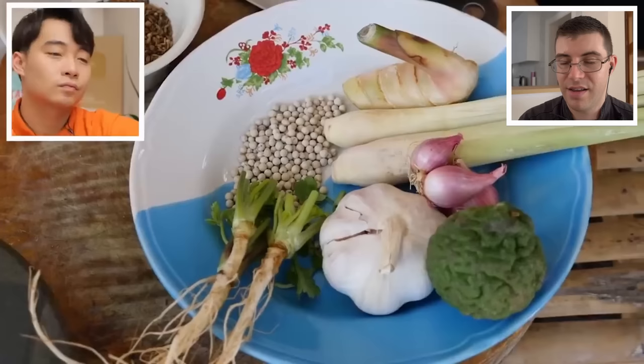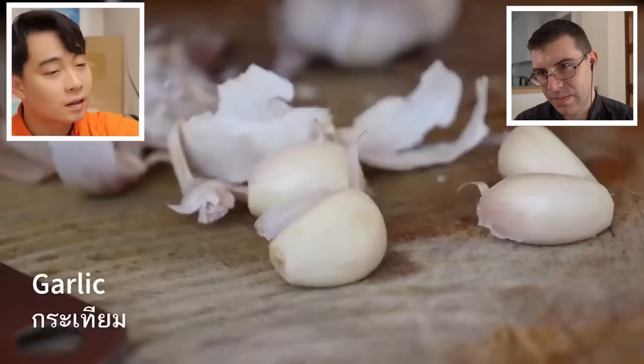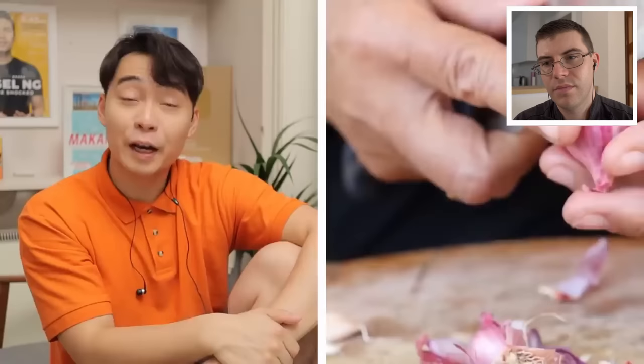Haiyaa. It looks like this is going to be one authentic Thai green curry. My mother-in-law doesn't write down any recipes but somehow she just knows all of the ingredients. We just use feeling - her head. First step is to prepare all of the ingredients to pound: peel your garlic, next shallots. Shallots - onion for poor people.